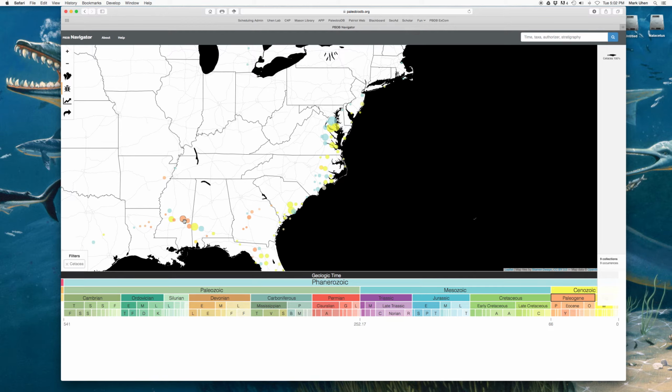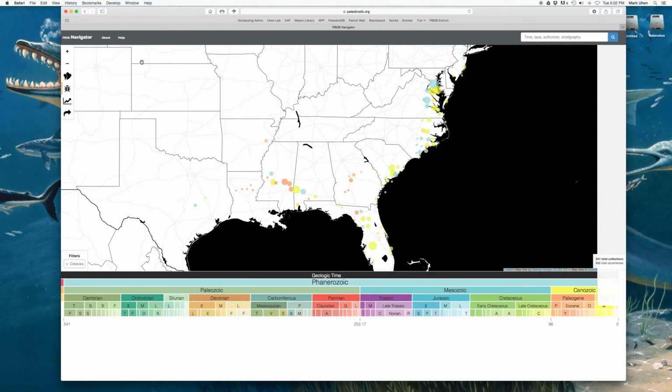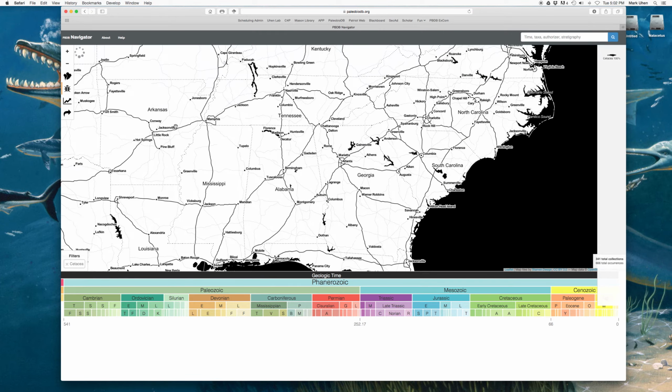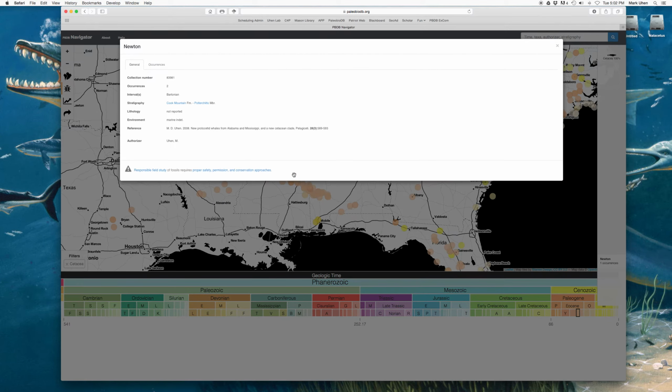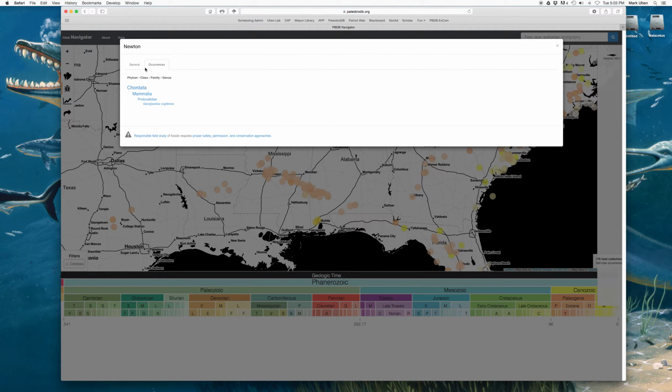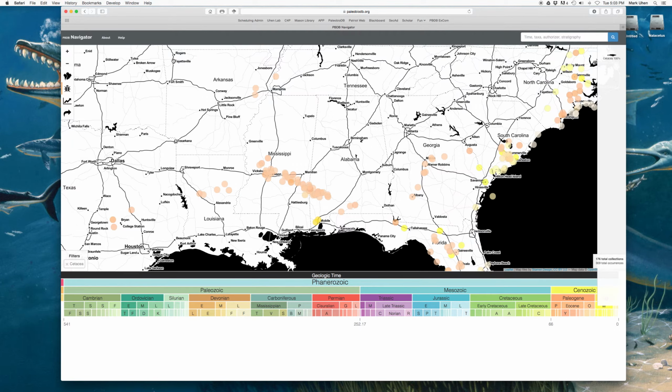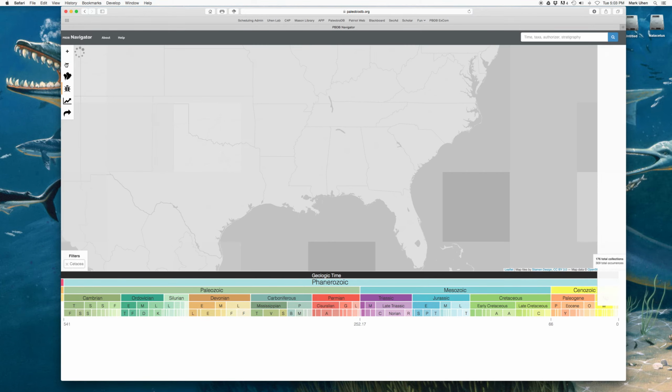So here's one from the Paleogene. Here's one from the Cenozoic. So if we zoom in close into Mississippi and Alabama, notice now they're resolving to particular time periods from the late Eocene here. And if you click on a dot when you're zoomed in, it'll give you a brief overview of the geology and some basic information on the collections and what fossils are known from there. In this case, the Protocetus Georgocetus vogeltensis. So that's one way to look at data, and you can zoom in, zoom out.